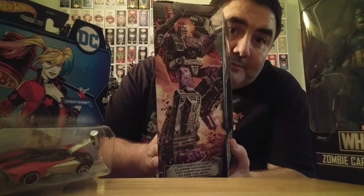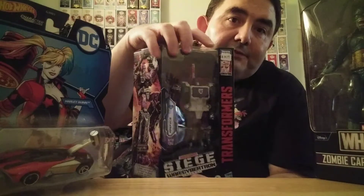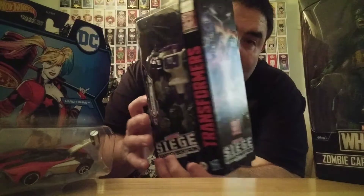This is one of my ones I had to get, and there's the Siege artwork. We're already at Kingdom time, you've already started Legacy, and I'm on a Siege figure — yeah, I know. He's a little cheaper online but support local, man. I didn't mind paying that because this is a figure I did want, and it also goes along with the others I've got. This helps me — I think I've now completed the Season 4 Decepticon team, mainly the Headmasters and two of the Targetmasters. I hope they re-release the Titan Master characters with their actual partners — especially Misfire and Aimless, definitely those two.